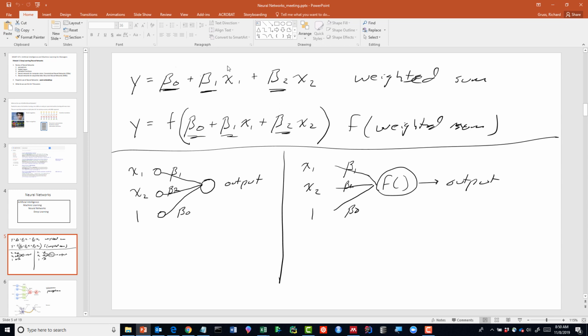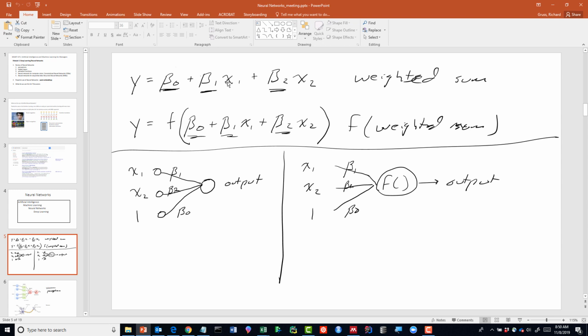Okay, so this idea of estimating a parameter or estimating a weight and then applying a function to the output of this weighted sum, this is really what goes on with neural networks.